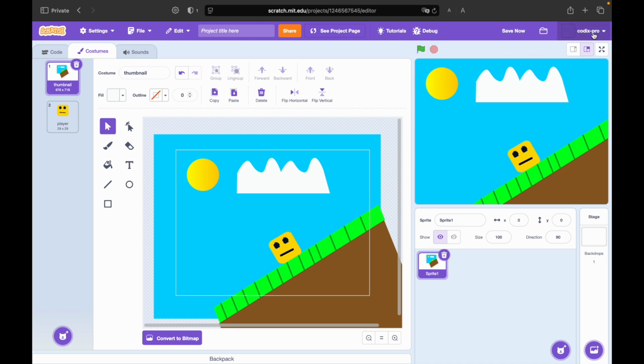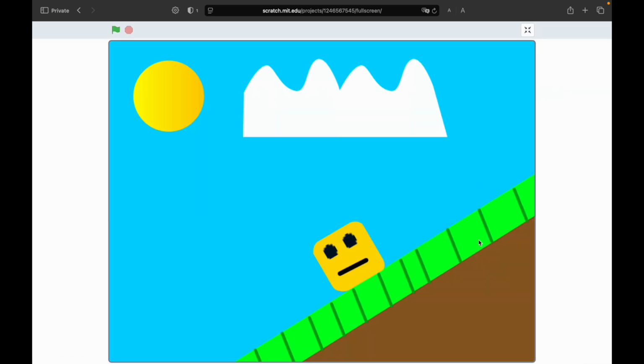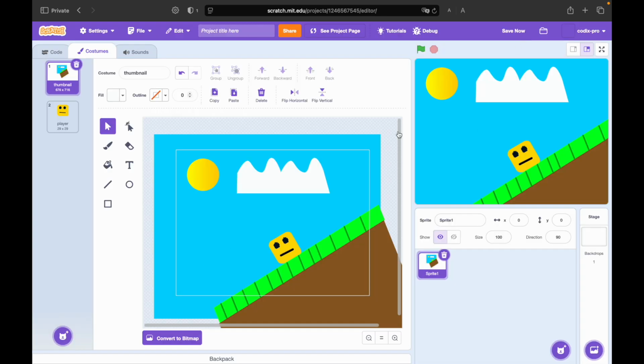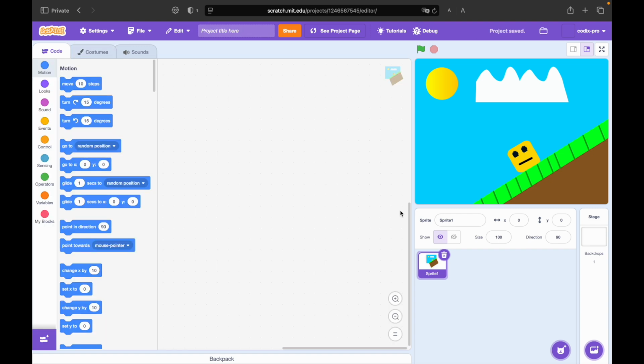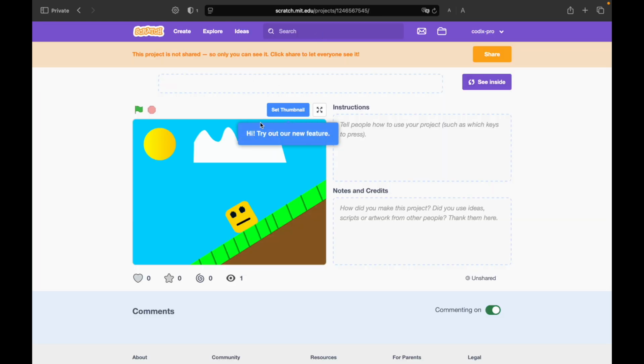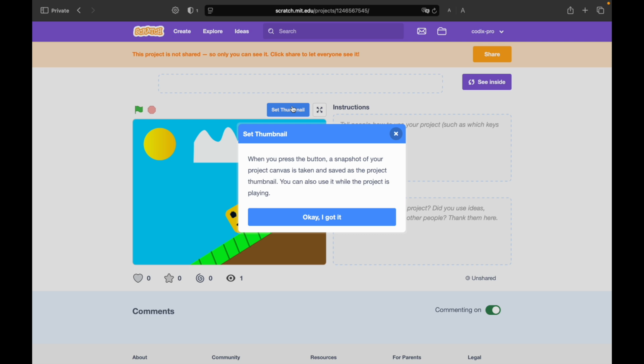So if we just put it inside like this, this is how the preview would look. And as you might notice, Scratch made a new feature. Look, hi, try out our new feature. So set the thumbnail.